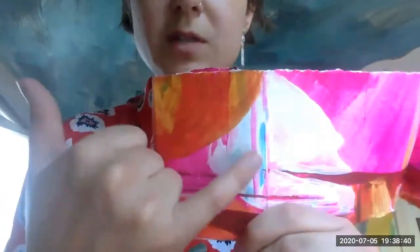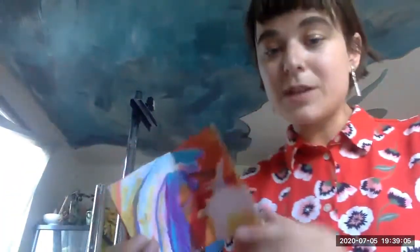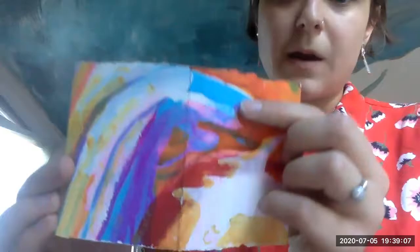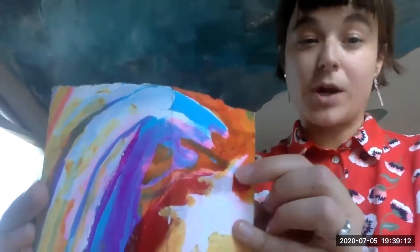Notice how this was just white underneath here, and painting this really transparent orange on top, I love that it showed what's behind it, and it created this beautiful, vibrant orange by layering that Indian yellow color on top of my, mostly, I think this is a quinacridone magenta. But I really recommend layering transparent colors on top of one another in order to just experiment with color and what you can do with it.